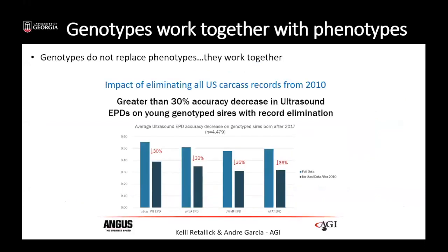And of course, I've been talking about all the benefits of genomics, and I know there's always this debate in the beef industry, and now everything is about the genotype, everything's about the genotype. But I think it's always important to come back and say that phenotyping is still very, very important. The genomic information only has the benefit it has because it has the database to back it up, and we keep collecting the phenotypes to sustain that accuracy over many generations.